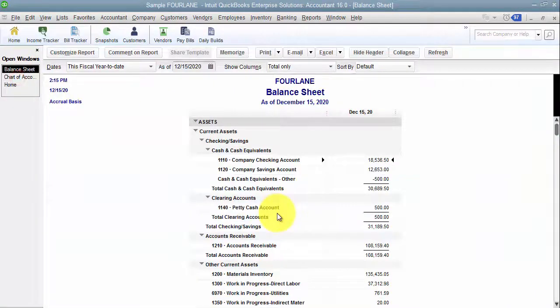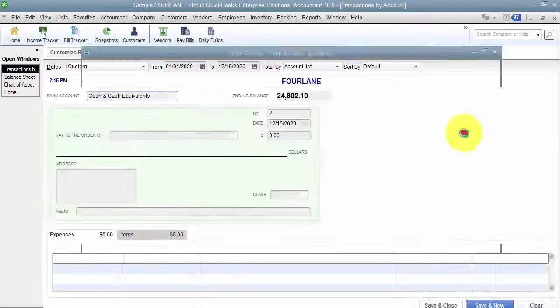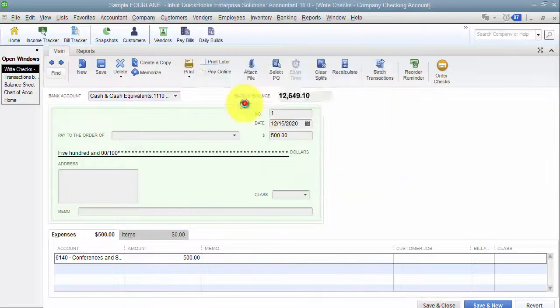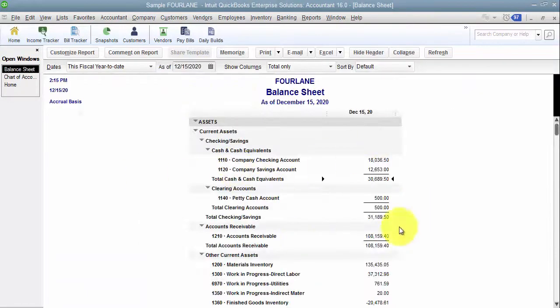Now, when I go look at my balance sheet, I'm going to have this cash and cash equivalents other, and it's not going to my checking account. It's not going to my savings account. And because this is just a holder account, I don't get a month-end statement, so I'm never going to go reconcile that account. I'm only going to be reconciling the subs. So if you ever see a dash other in QuickBooks, that means that you've posted something to the header account. The way to fix that, of course, would be to double-click on it, open it up, and say, oops, I didn't mean to post it to that account. I meant to post it to my checking account. And that other goes away.